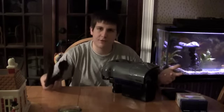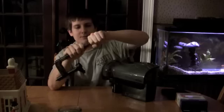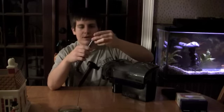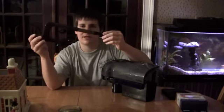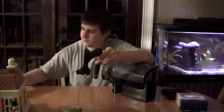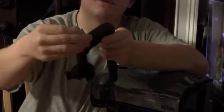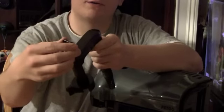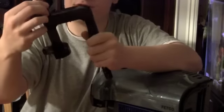Now I'll go ahead and start showing you the features. First off, it's got a pretty cool kind of strainer — you can take it off, in case you want to put something there like a pre-filter. Also, this has a telescoping tube and it doesn't fall off, unlike the Aqueon ones do. That's pretty cool. And then also you have adjustable flow right here on the top — all you do is screw the top around and there's an arrow that points to the front for maximum flow. So it does have adjustable flow on this filter.